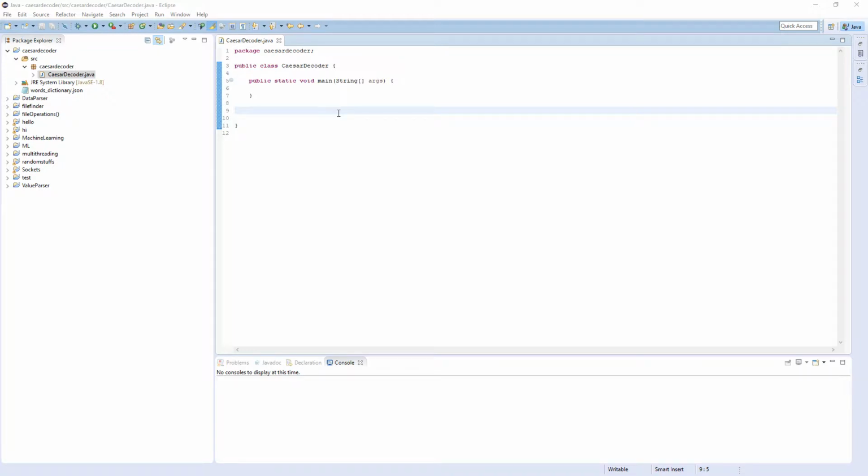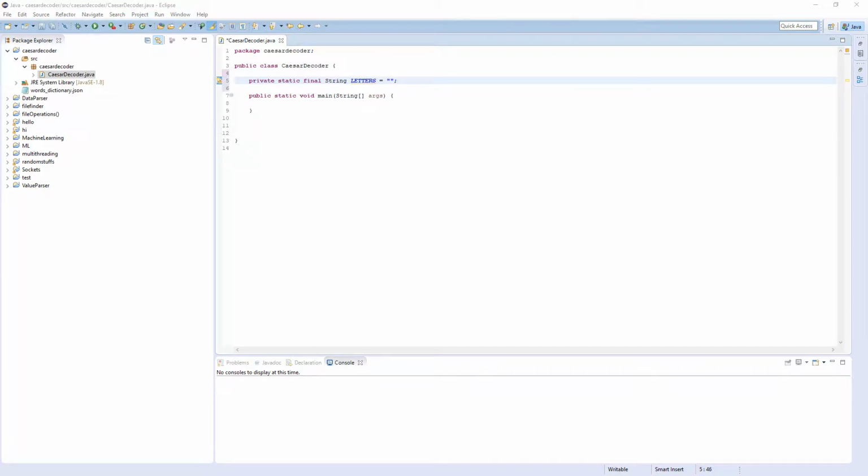Now let's get started. First we're going to make a few basic variables. The first one is going to be a private static final String letters, which is going to contain all the letters in the English alphabet.